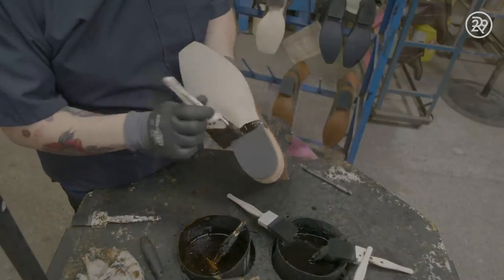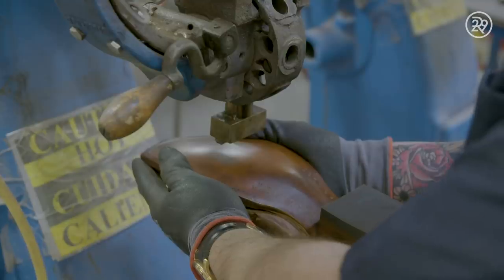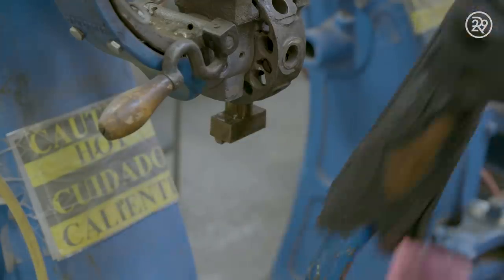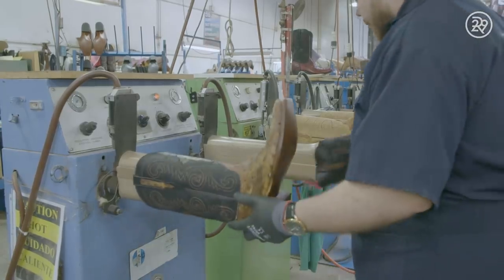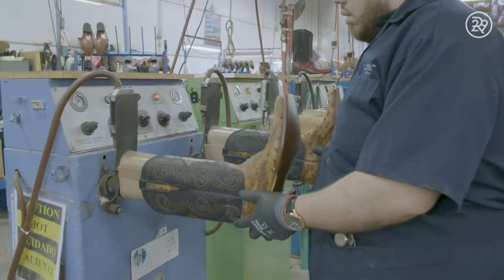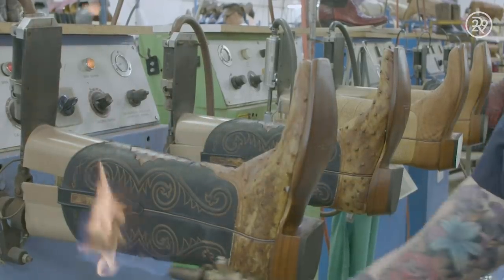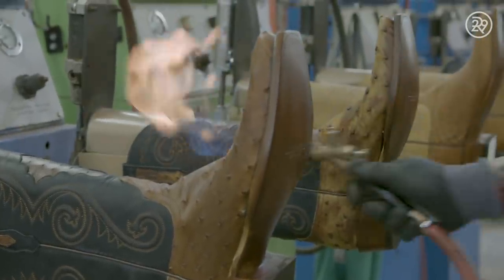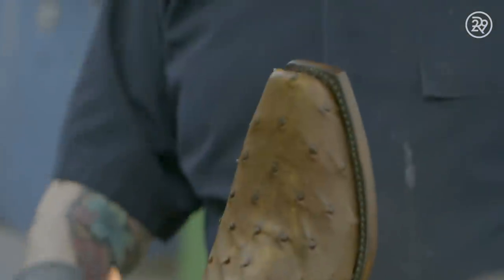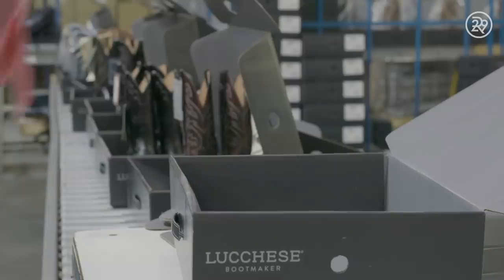The sole is painted over with a staining varnish and buffed to polish the bottom. Then things get a little hot again. Boots are placed on individual hot ironing boards that stiffen and steam the sides of the boot, ensuring that your boots have that tall and straight appearance right out of the box. Next, an open flame is brushed across the leather. Besides looking really badass, this process removes any stray threads. Once they're all spiffed up, the boots are packaged and shipped to your closet.